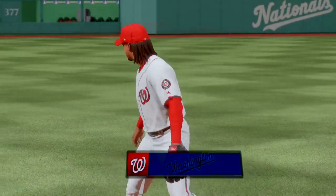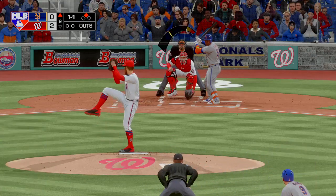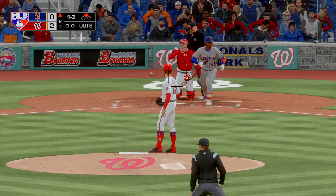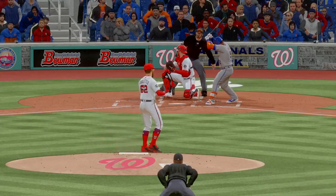Wilmer Difo will try and loosen up here as he'll take over at short following the injury. Here's Yoenis Cespedes, and his guys are looking to erase that donut on the scoreboard with a runner in scoring position. Yeah, Matt, they've been really shut down so far in this one. They've had runners on base, but haven't been able to string anything together.